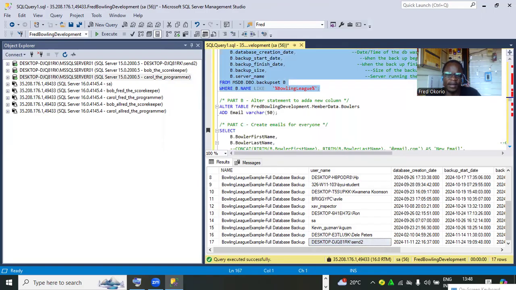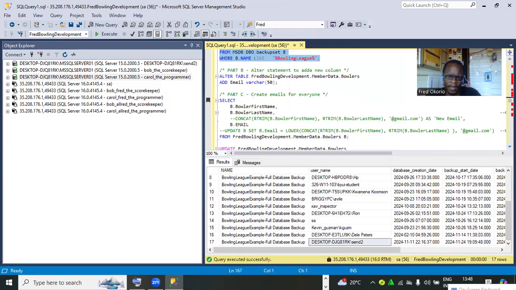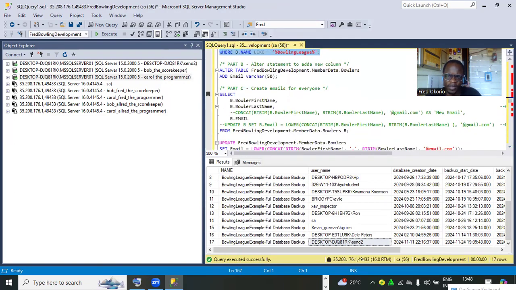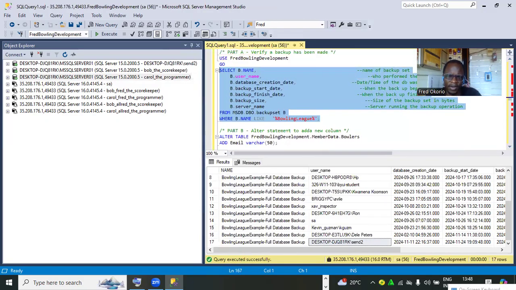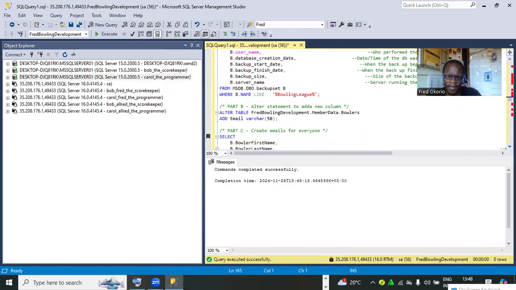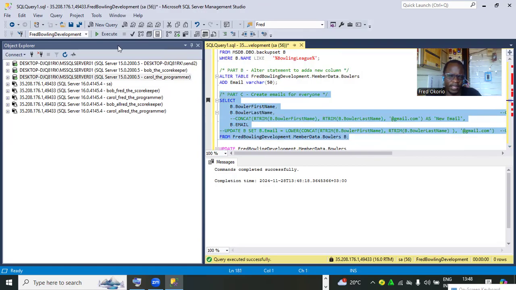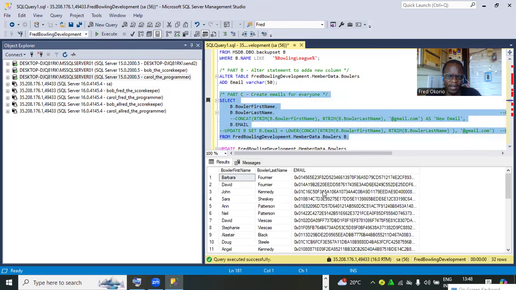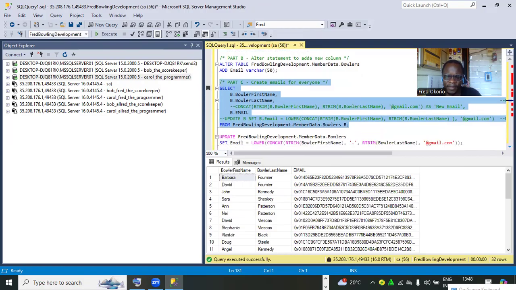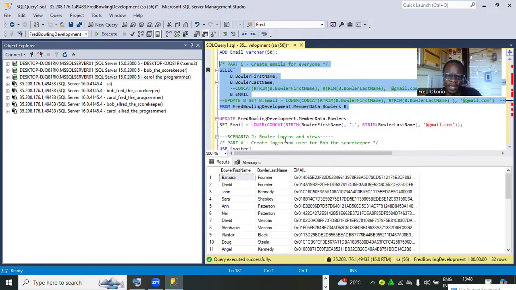So I've altered the table and I'm adding the email column there. Still, I'll make sure that I'm in the correct database. Run that. And we'll try and verify if the email was created. Execute that. Again, this is encrypted. It has already been run. I used this code for updating the emails, the column rather. Make sure that the first and last name are in small letters.